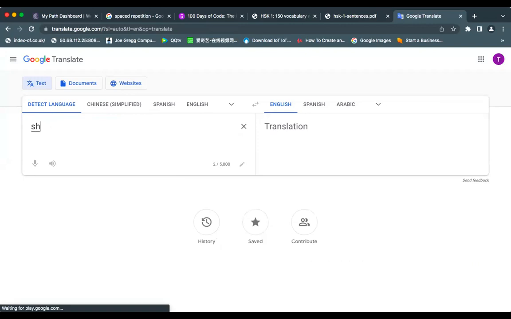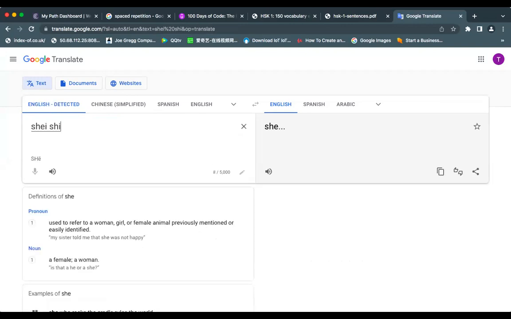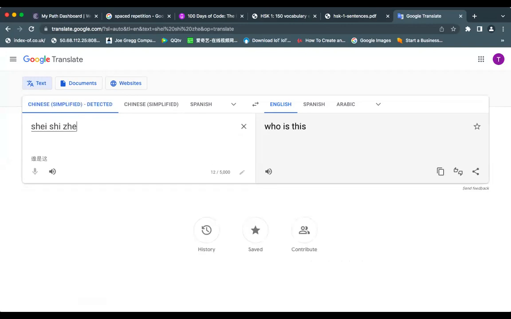All right, let me change the keyboard. Shi, shei. That's what we have. And the translation is smart. It figures out what we're trying to say, which is something that I always tell people to do. Say what comes to your mind. Don't worry about the order as long as your meaning can be inferred, right? That's comforting. But if you want to correct this, how do we rearrange this?